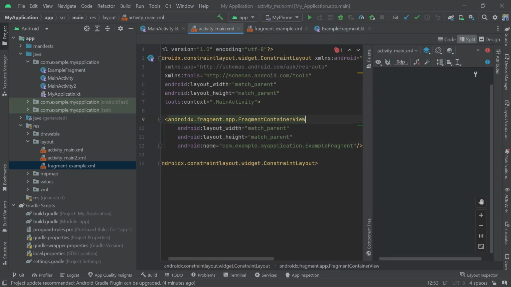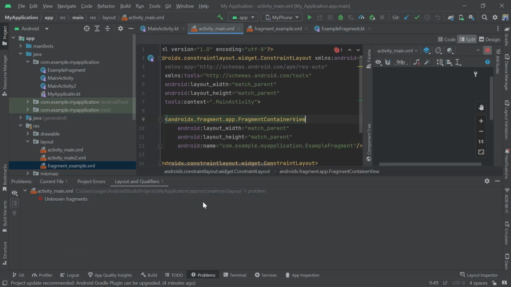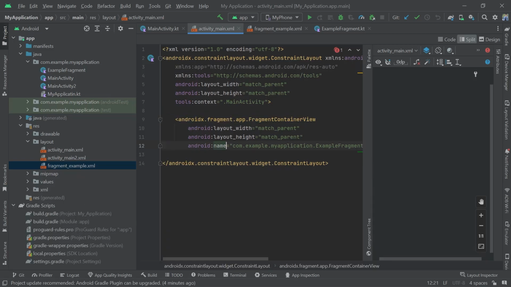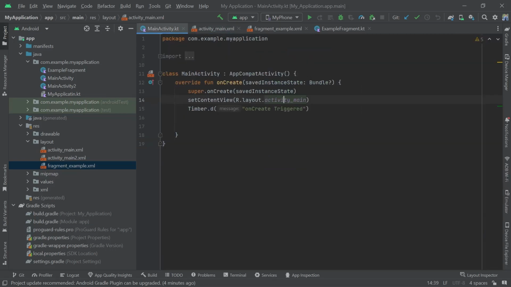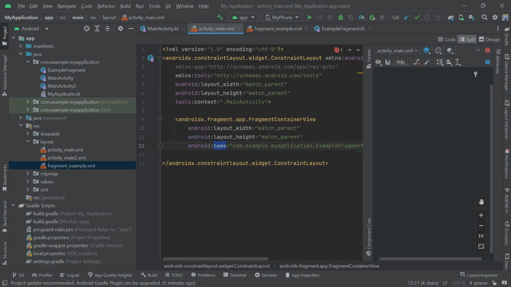Okay, and I think this error is redundant. So this android:name attribute specifies the class name of the fragment to instantiate when the activity's layout is inflated, when we are on this line. So here we are inflating the activity's layout. So when this layout is inflated, the specified fragment is instantiated. So then onInflate is called on the newly instantiated fragment, and a fragment transaction is created to add the fragment to the fragment manager.